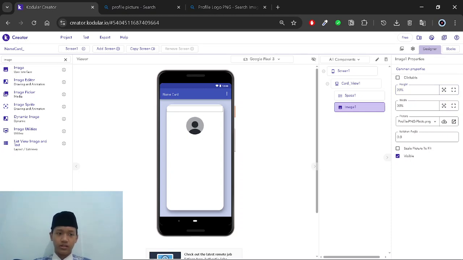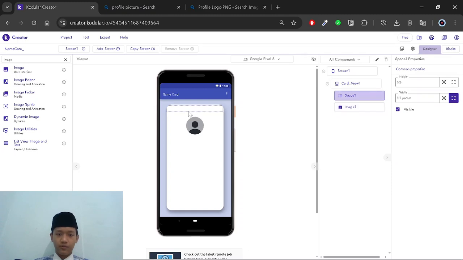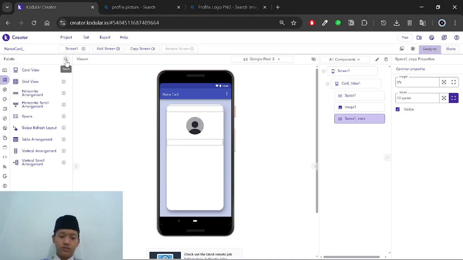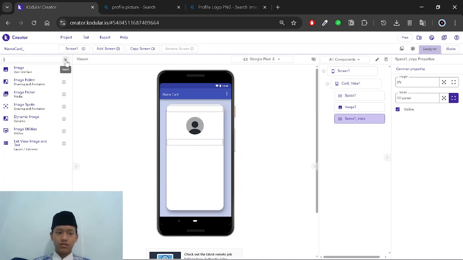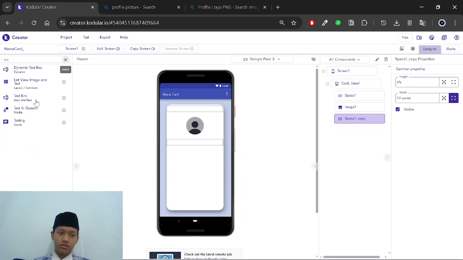Maximal around like here. And then we duplicate the space by Control C and Control V. We will put another text in here.